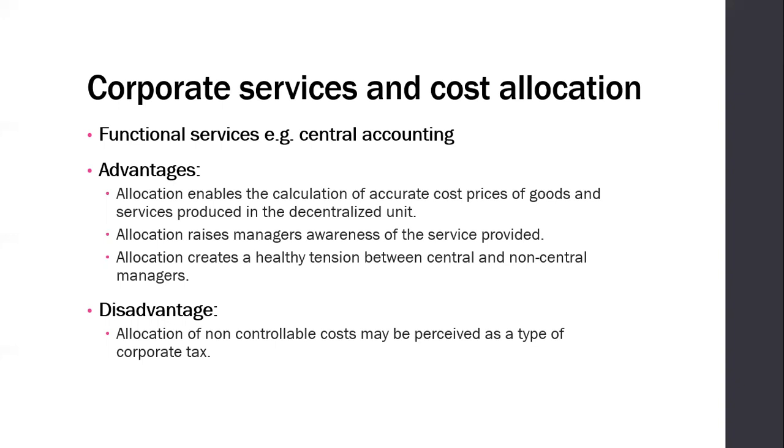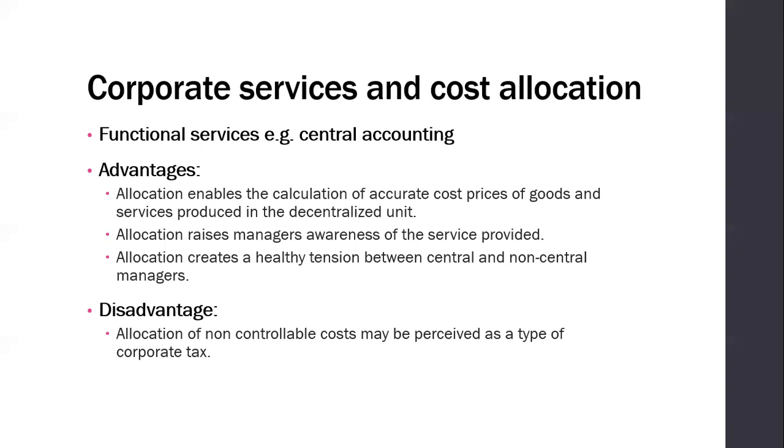Okay. Under that setup or under that design, the corporate services are regarded as discretionary expense centers. There's no transfer pricing involved there. Okay. So if you do that, there's no transfer pricing, simply there's allocation. Okay. What's the advantage? Of course, it's simple, right? The allocation enables the calculation of cost prices of goods and services. No? Kasi ang mangyayari, yung allocated costs from the HQ will be part of total costs that must be recovered in the selling price of each department's products. So, and therefore, it updates the full cost of the product that's being sold by different departments.